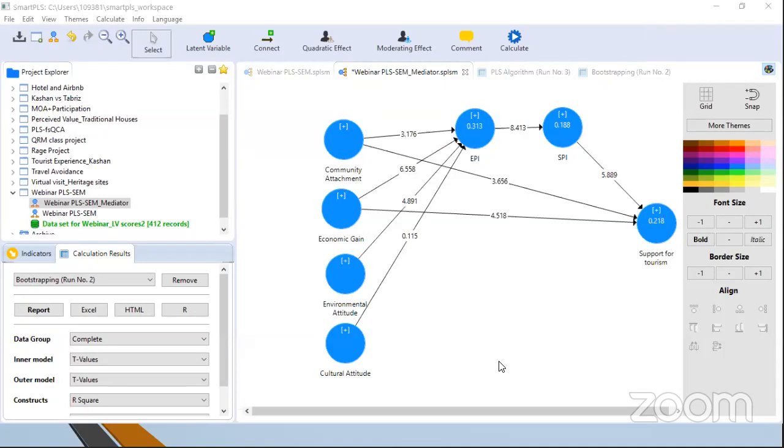Hello, Prof. I want to ask a question related to serial mediation. Actually, Prof, it is very easy to justify the serial mediation in terms of mathematics. But do you have any particular logic with the theoretical foundation of the serial mediation? Is there an article in any good journal or thesis showing how we can justify the serial mediation?